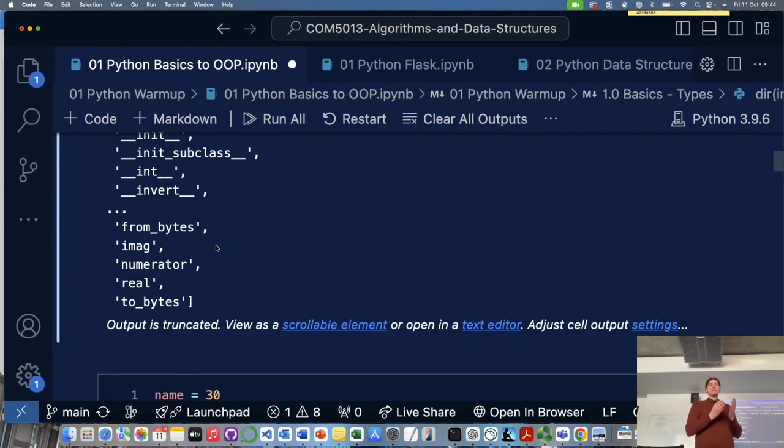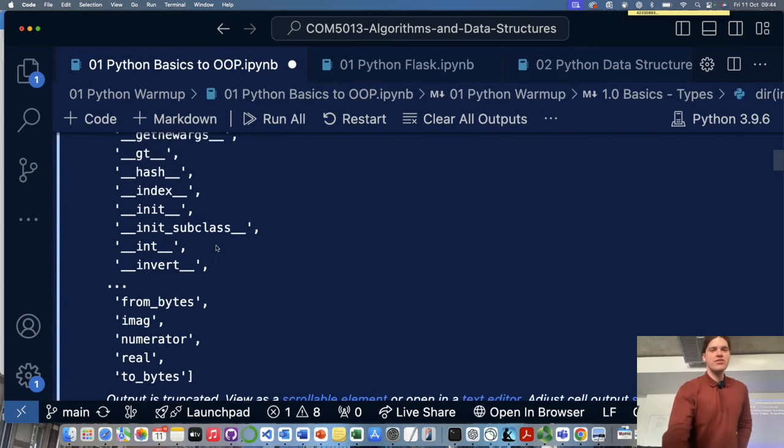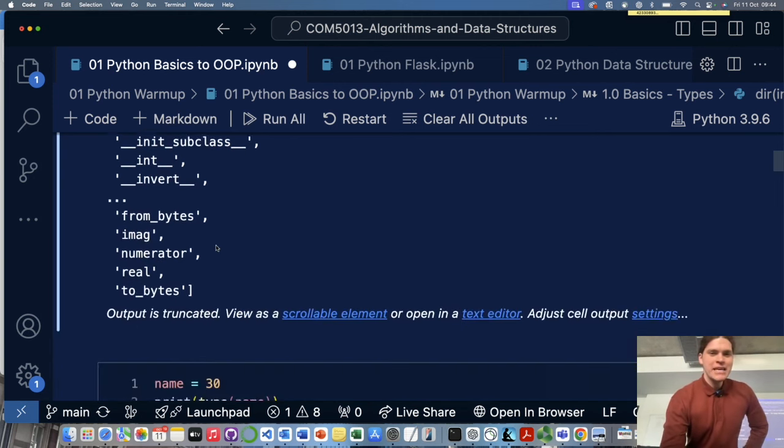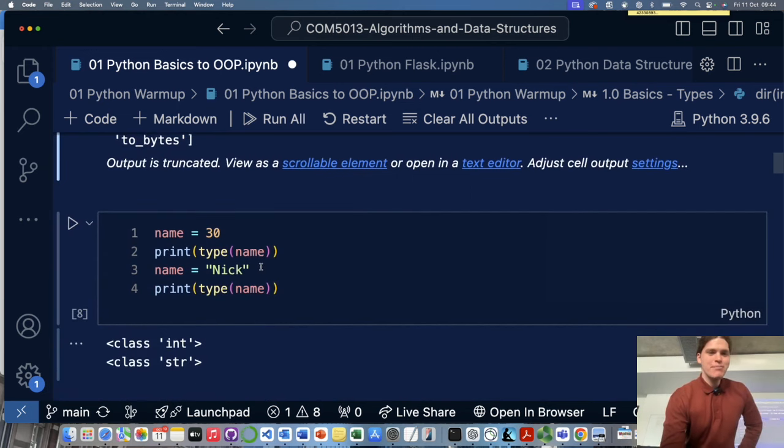Indeed, dir, directory, is what it stands for. It's quite a useful function. I've given you the type function, I've given you the dir function. These are going to be useful things for your toolkit, so store them away. We'll be referring back to them, all right? So my main point is that these are classes, they're not primitive types, okay? So primitive types, you wouldn't have any attributes or methods with them, but classes, as we know, we do, all right? So useful thing to point out, as we see here. Okay, just in a bit more code, printing the types. We've got an integer and we've got a string, okay?